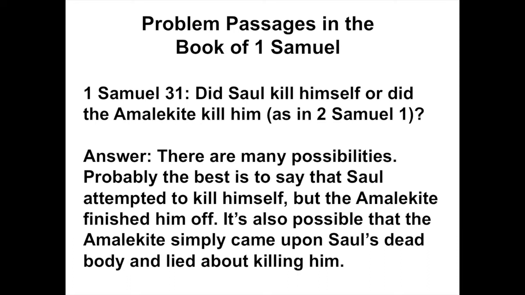Well, he expected David to be delighted because Saul was indeed his enemy. But David was not delighted because David knew that, number one, as wicked as Saul was, he was the Lord's anointed. Number two, David was not in favor of anybody killing kings. He was about to become the king of Israel. He didn't want to set the precedent that it was a good thing to kill a king of Israel. So what did David do? Well, hold on with that.